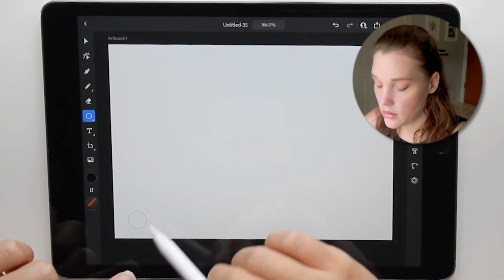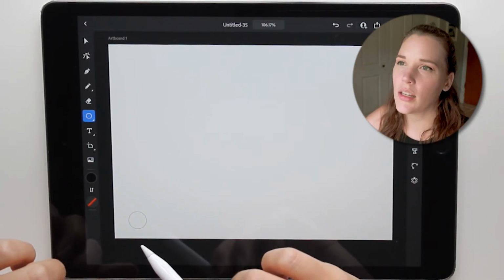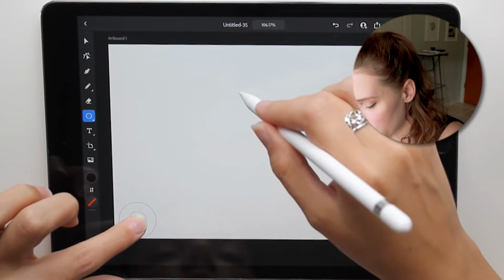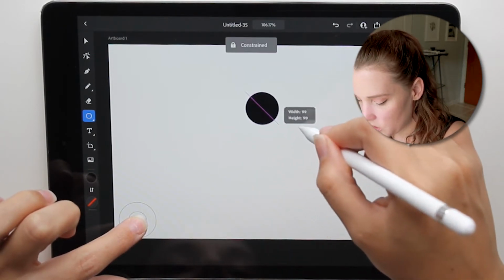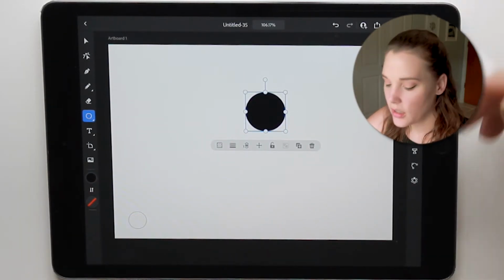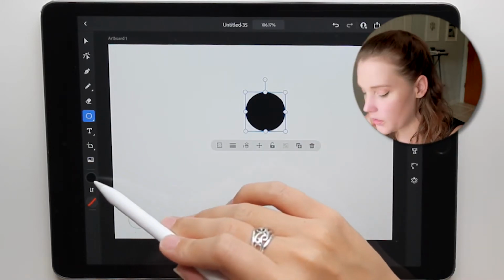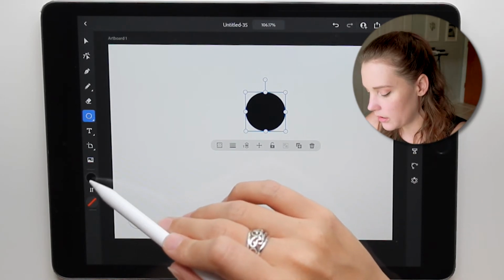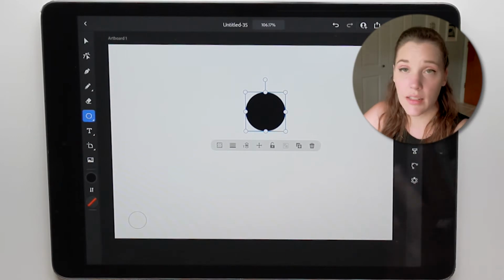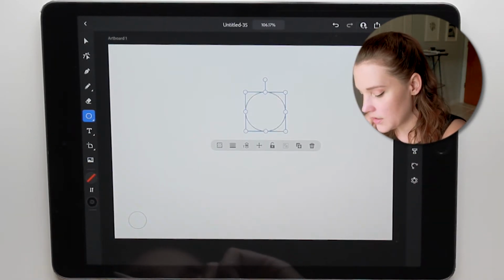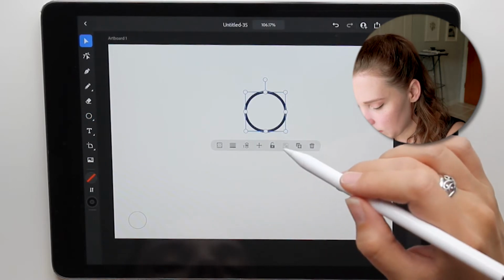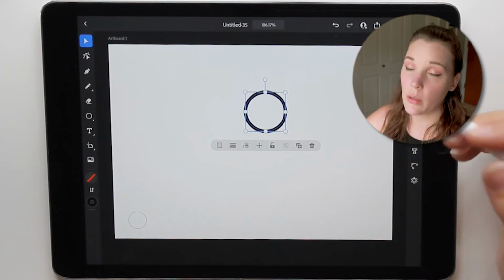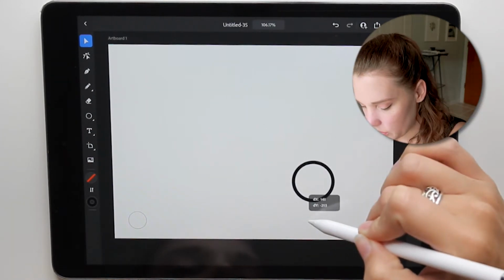Hold down our touch selector. I typically call it a constraint selector, but I'm gonna try and call it a touch selector throughout this video because that's what it's called. Once you hold that down with your finger, you can tap and drag, and it creates a perfect circle. I'm going to switch the fill with the stroke so we can see what we're doing. Press this double arrow in between the fill color and the stroke, which doesn't have a stroke right now, it is null. So let's swap those. And just for your convenience, I'm gonna make the stroke a lot thicker so you can see it better.